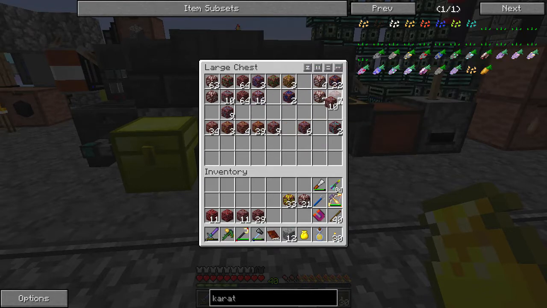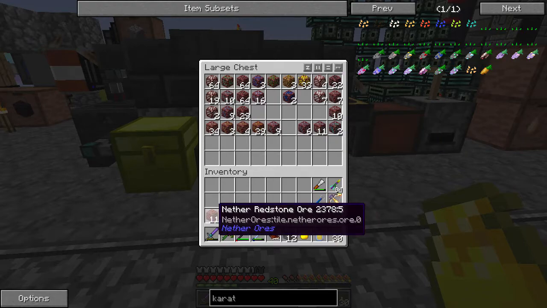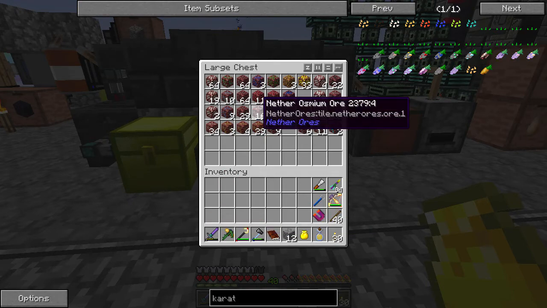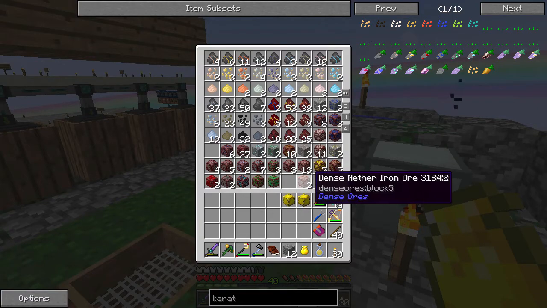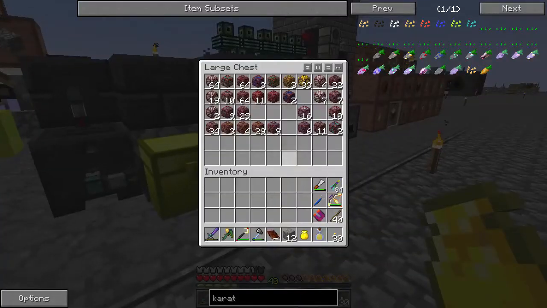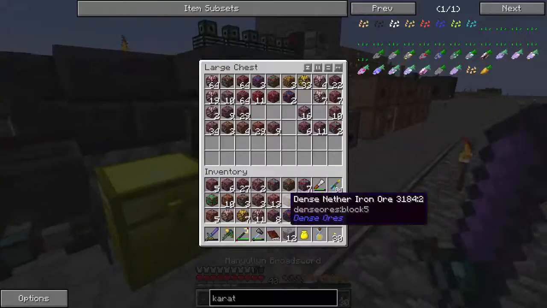Sulfur. Quartz. More coal. Silver goes there. I don't know if there is any aluminum, to be honest, but... And then redstone. And then this will allow us to clean this up a little bit as well. So we have the dense ores. Actually, this is way too much stuff for just these Skyroot chests. So I'm just going to start putting all of the nether ores in there. And we'll just let it auto sort, I think, because that'll be easier.